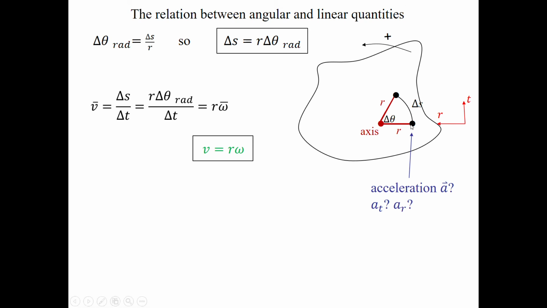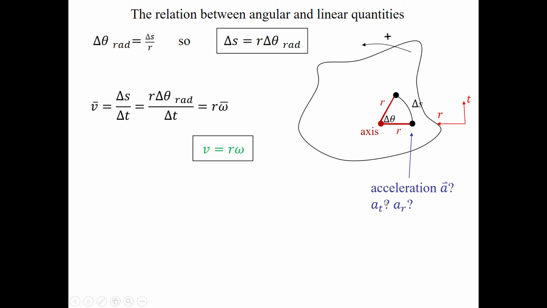All right, back to the task at hand. I'm going to concern myself with this point at this instant in time as this thing is rotating around in this direction. So the radial direction we'll say is radially in towards the axis of rotation, in other words, towards the center of the circle that this thing is moving on. And the tangential direction is in the direction tangent to the circle, so at this point that would be in the upward direction. And the question is, what's the acceleration of this point?